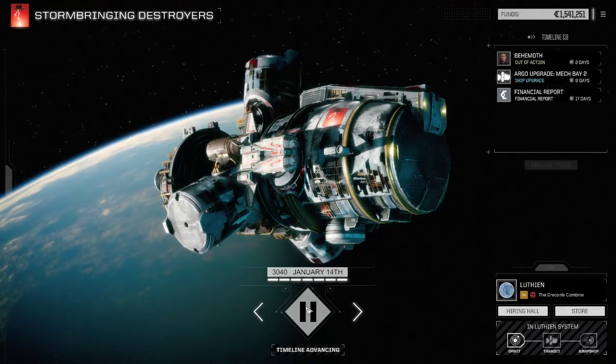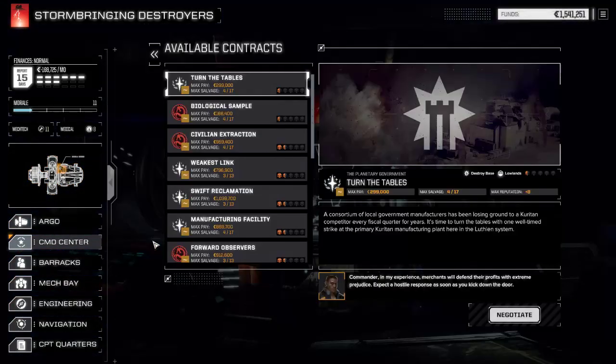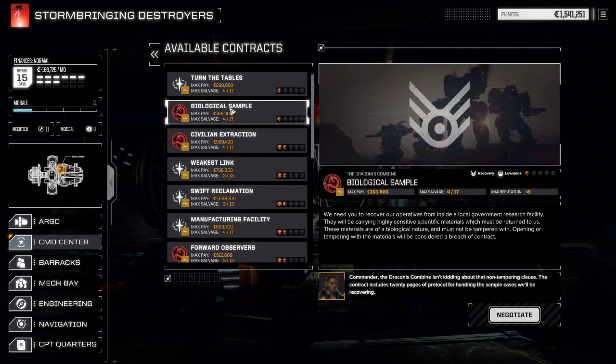Behemoth is now back in duty after her injuries. Okay, let's see what we got here. Biological sample. We can negotiate a contract here with the Draconis Combine. Biological sample. We can get up to 166,400 C-bills, up to 17 salvage with 4 priority, or you can have your reputation increased by 8.